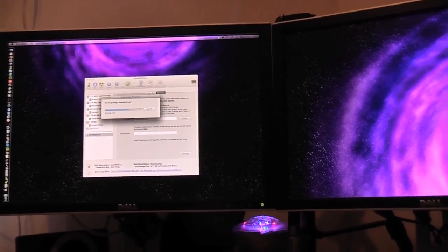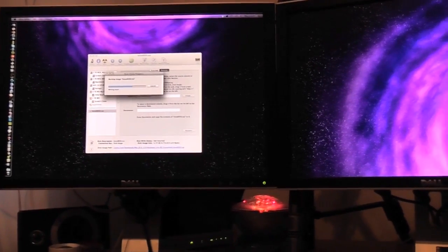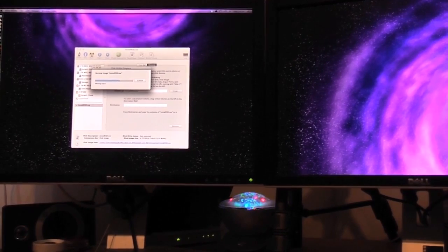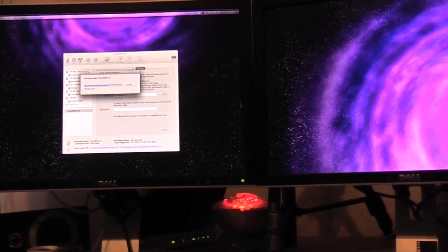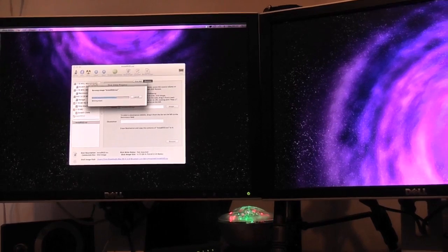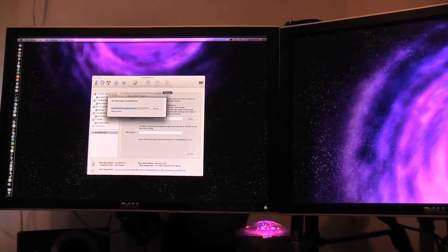But ideally, after installing this, I'd like to get my clips from this video imported, so that when I come back tonight I can edit them and export overnight and then upload tomorrow maybe. But that may not happen, considering the fact that I have to install all of my applications like Final Cut and all the video converters and stuff. So let's see what happens basically. I don't really know how long it's going to take to install either. So hopefully we can get this show on the road fairly soon, because I'd really like to have a nice, speedy, usable Mac. For that I need a new GPU as well, but that's a completely different story.